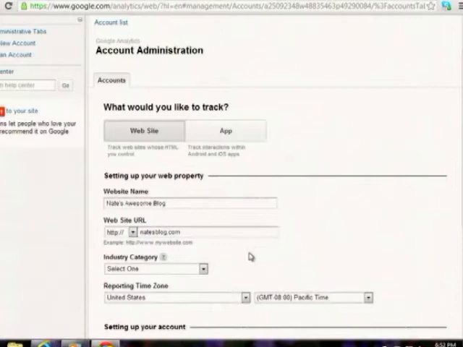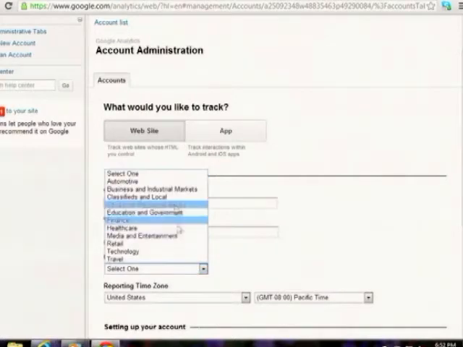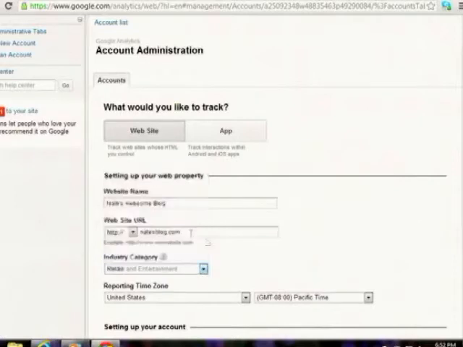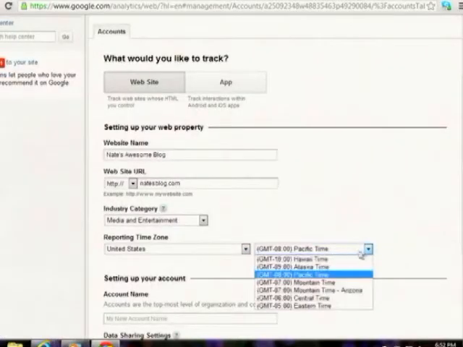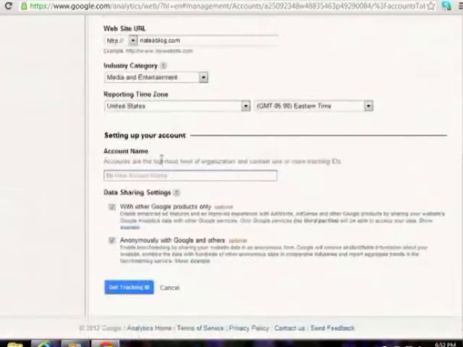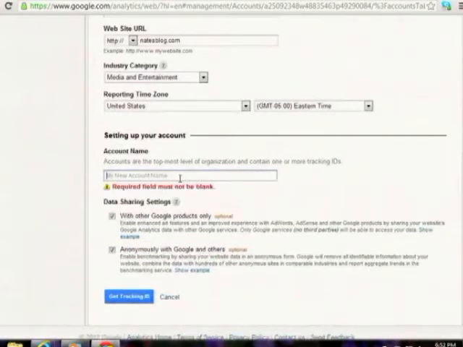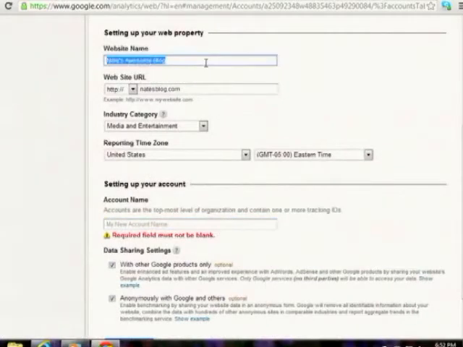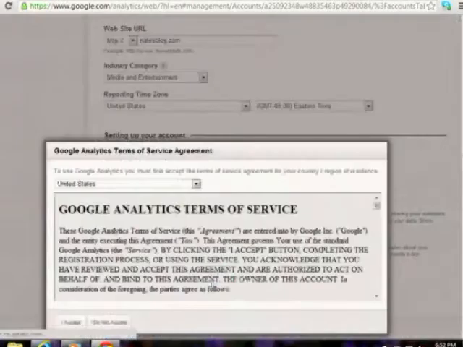This won't create a website for me, so it has to be somewhere else. And I am in media and entertainment. For what it's worth, since it does track by time, I'm going to tell it where I am. I'm going to create the account name. I can just put that there. Get tracking ID. Yes, I accept.